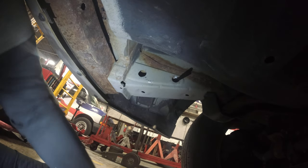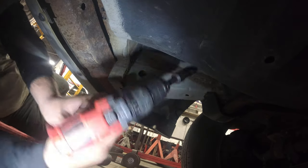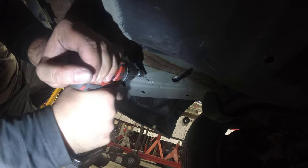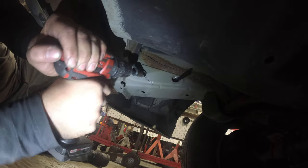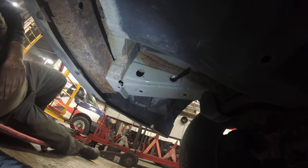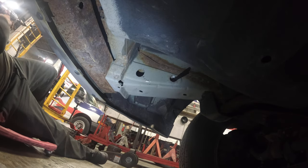Now let's check, right? That's what this is for. Nope, we still got some more to go. As you guys see, I'm just moving the drill bit around. Let's see if we can get my next one up. Oh boy. After that, I'm out of drill bits.